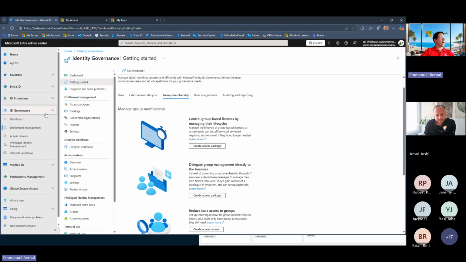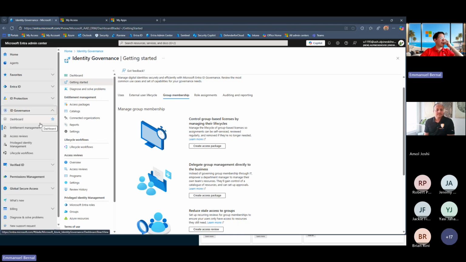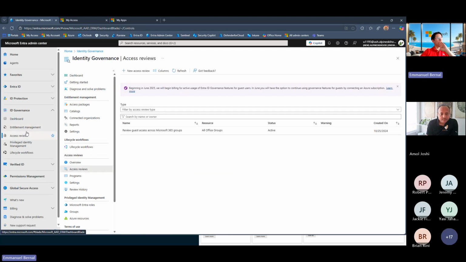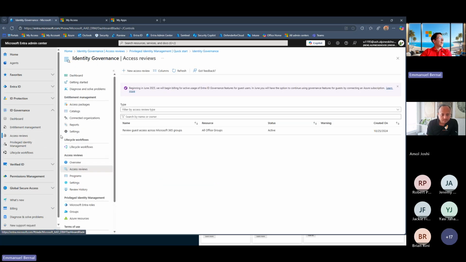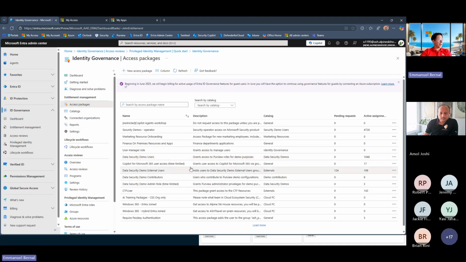And you have the ID governance block. It has very few topics here. Entitlement management, that I was showing you, and access reviews, basically to review what is going on, and I will elaborate more. And then you have the PIM that I was showing you, for specific roles, for role requests. So you will see here, right, to review the type of access that you are looking for. And it's not really different. If you go to access packages, you will see the access packages that we are presenting. Let me see the Copilot one that you saw, it's here.